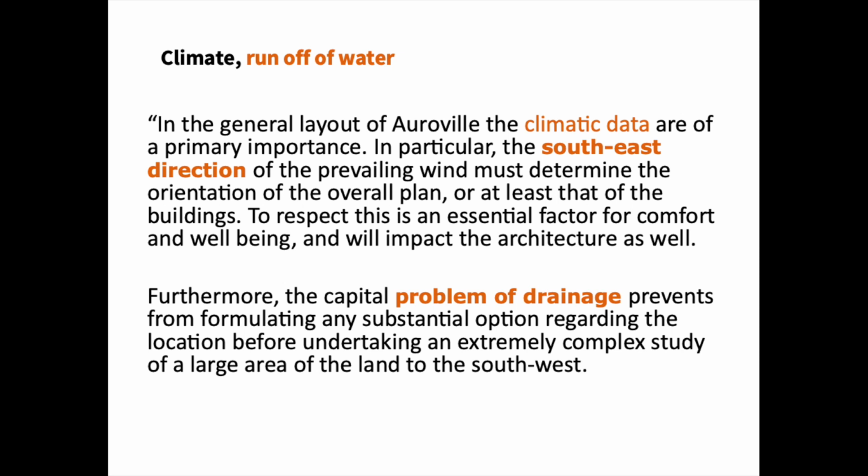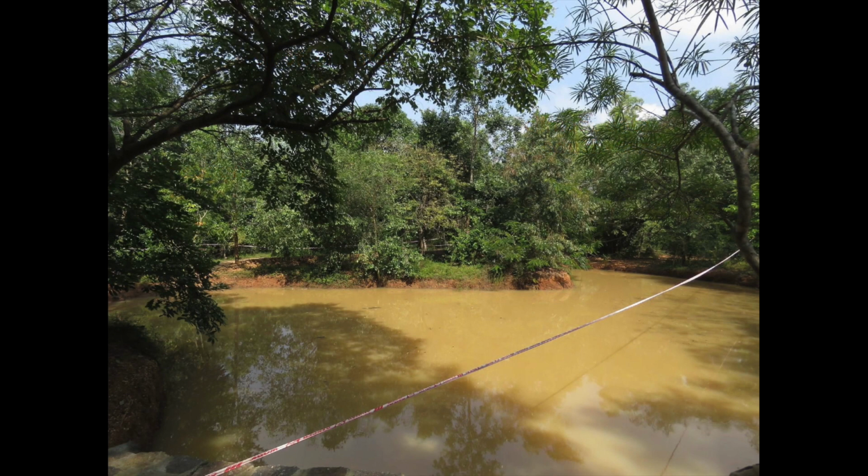So he had highlighted there are two problems. One is that we don't have enough water. Then there is the problem that because we allow the water to run off into the sea, it becomes a drainage problem if people don't do something with the water as an integral part of the city. So now in Darkali, in our local area, we have Irumbai pond catchment and we have Kuilapalem, and for Auroville, we will have the lake.